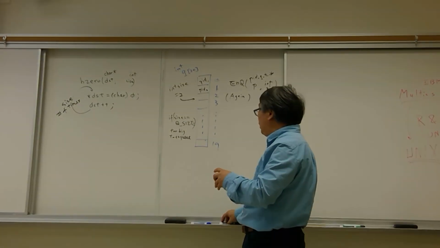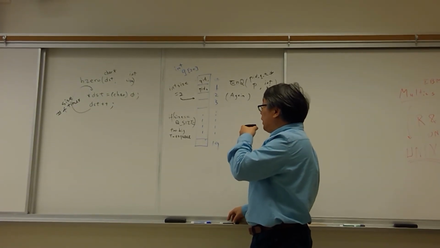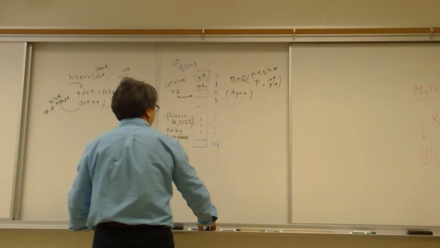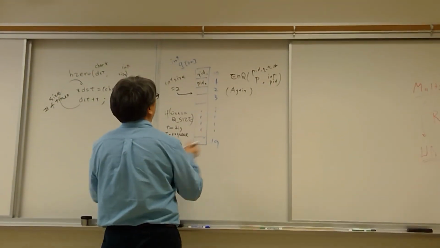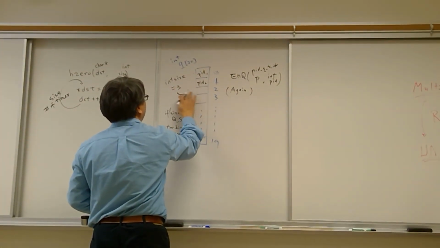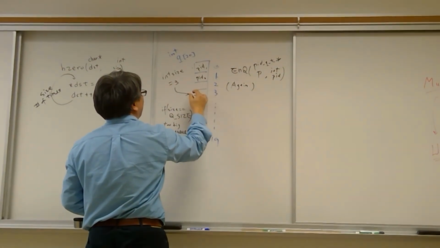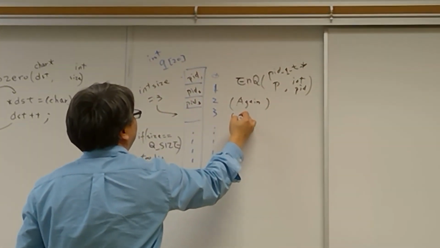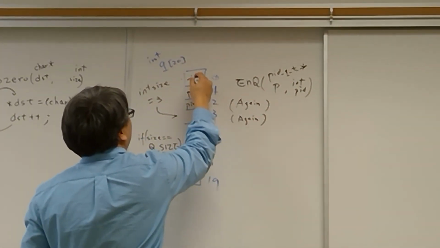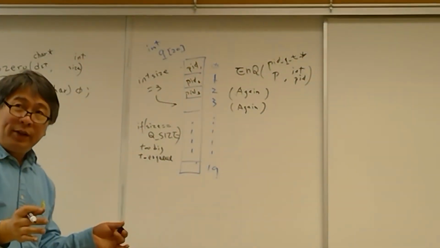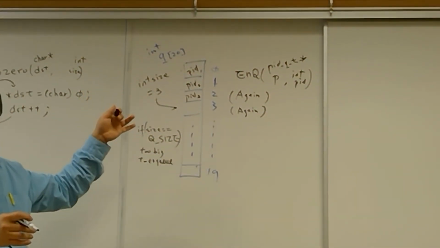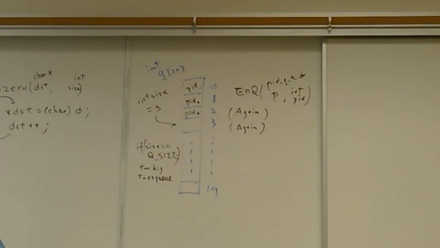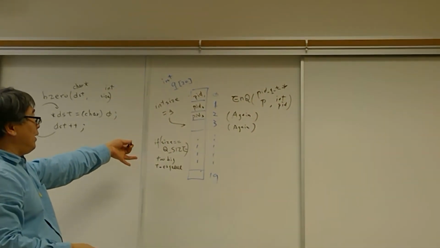Okay, so what about DQ? DQ will be the opposite. Let's say we do 3, and then the size is 3. So sub 3 is available. We have NQ this 3 times. I'm saying these 3 PIDs may be any numbers. It's not that they're 1, 2, 3. They are A, B, C, 3 different numbers, depending on what is being NQ'd at that time. So this is the state of the queue.